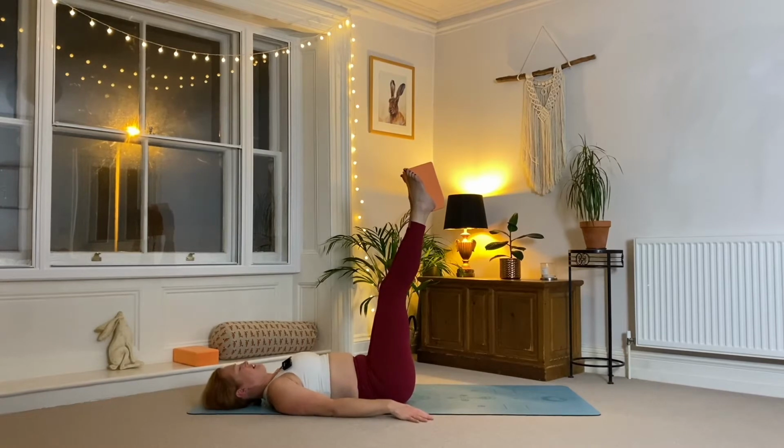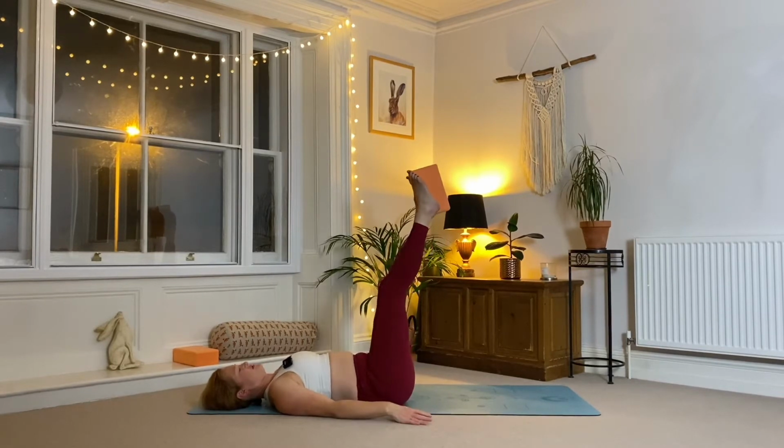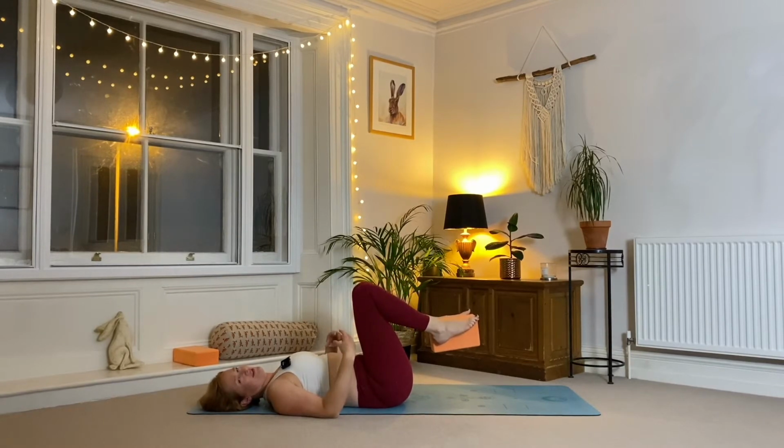Hands either side. Same again, you're going to try and tilt the hips or swivel the hips here. Just moving the hips, keeping the lower back into the mat. 10, 9, squeeze the block. 8, 7, 6, 5, 4, 3, 2, 1. Kind of wakes up your hips and it's harder than it looks.